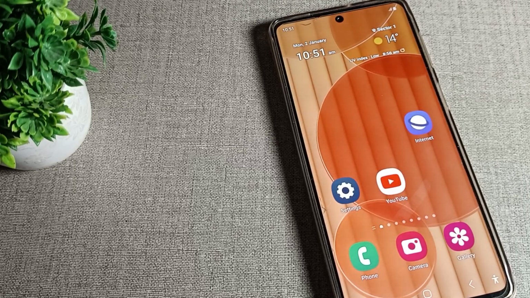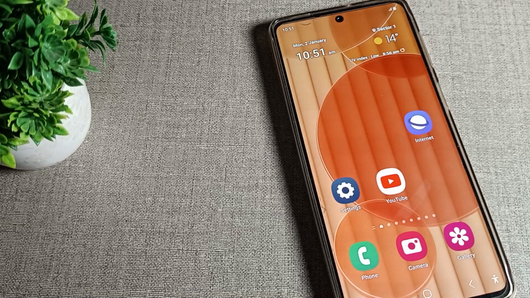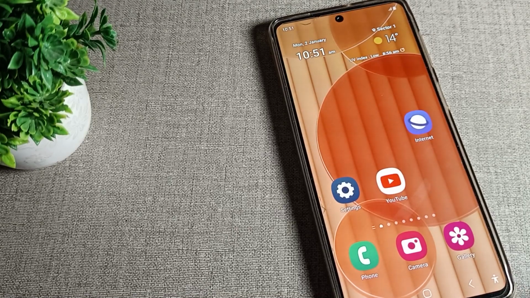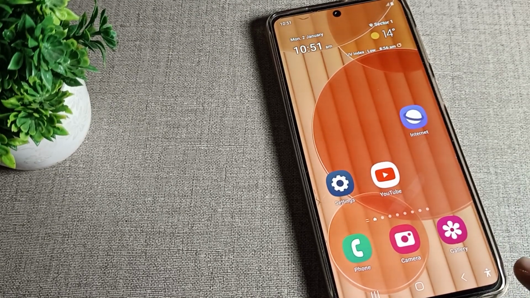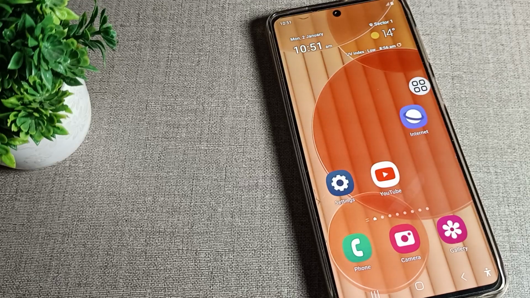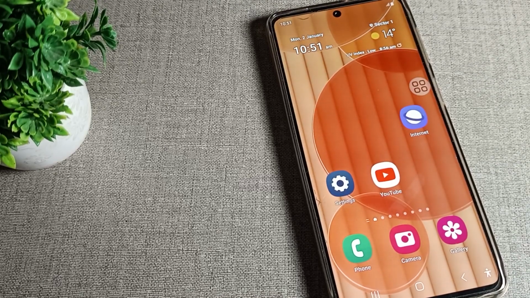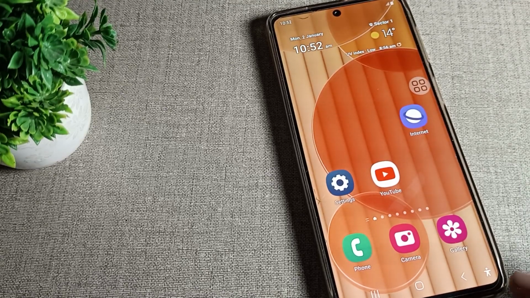Today friends, we are going to talk about Samsung phone settings, and today we'll try to fix the Samsung phone home icon, how to remove it from the screen. Friends, we have got this home icon on the screen, and you may not know what it is and how to use it and how we can remove this home icon on a Samsung phone device. Today friends, I will show you how to solve this home icon problem.